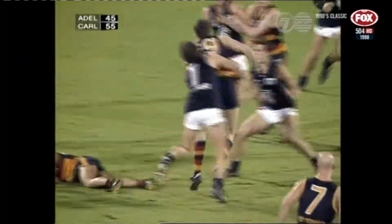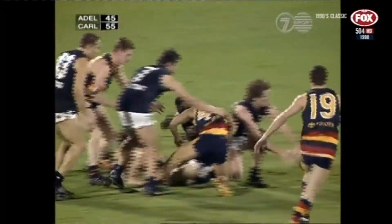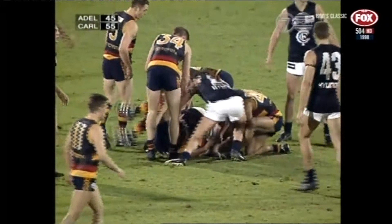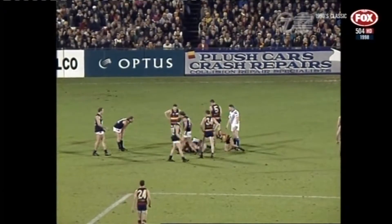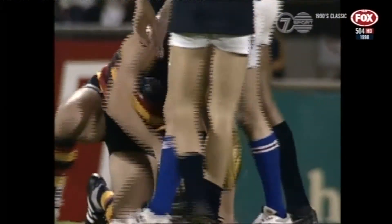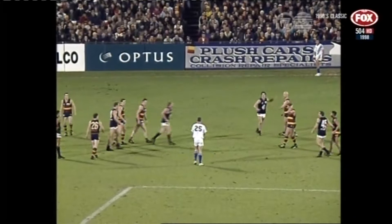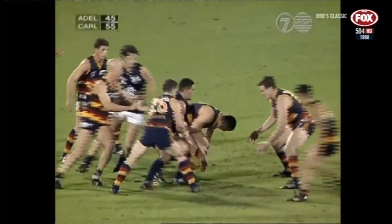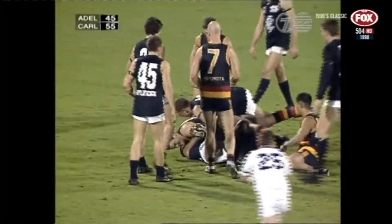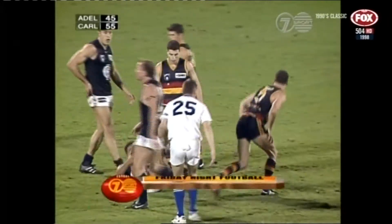That's that man Mark Stevens. Kick smothered — Sexton to kick it back to the wing. Bouncing ball — very well taken by Massey. Dragged to the ground. Cook's in trouble — tackle by Franchina. Stevens in strife — ball's still pretty hot at half forward. Franchina in there, is Costa — he can't break away. Fraser Brown. Darren Jarman gets onto the football but Murphy's locked him up and the umpire will be forced to bounce — or will he quickly in there, John Harvey? Just checking if there are any indiscretions — decided on a bounce. Probably a kick and a half from the Crows' goal. Into the last minute of the first half — the Blues after trailing by 25 at quarter time have a 10-point advantage.